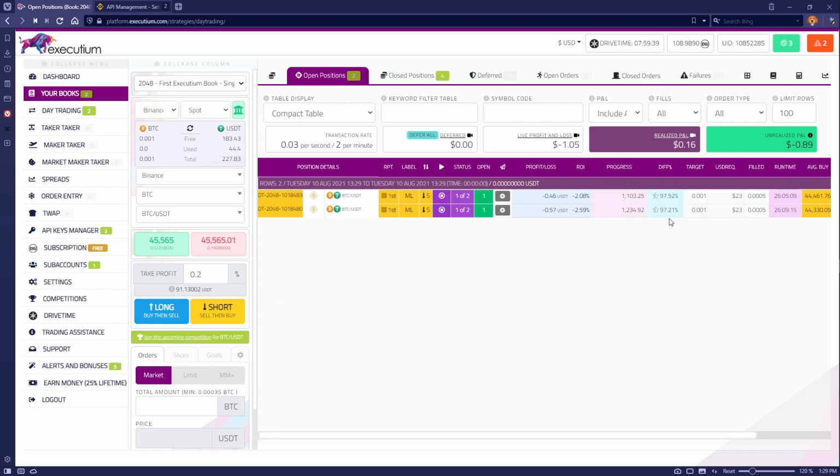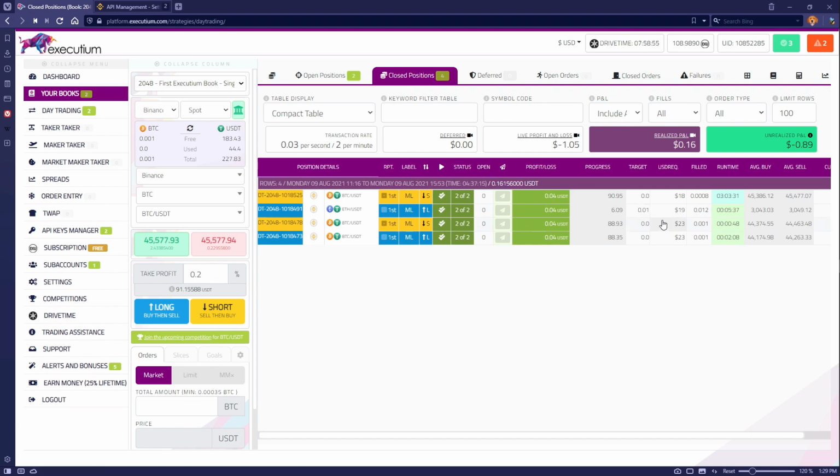In this case, I'm a bit in minus, but it's still open, and when the price is right, it will buy it out automatically, so I'm not worrying about being in loss. And if we go to close positions, you can see how much I profited. I don't bid that much because, as you saw, I only have $200 invested, so I'm really limited on money. I'm doing just small transactions, slowly building up my wallet.